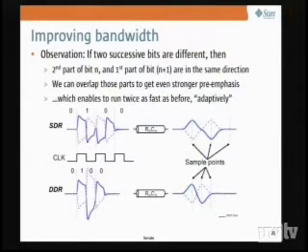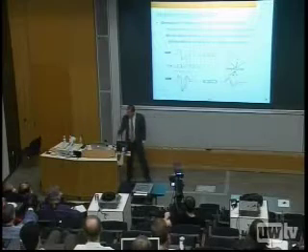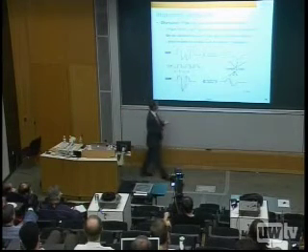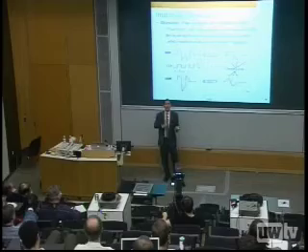Well, what if we ran that system twice as fast? Just clocked it twice as fast. What that's going to do is it's going to overlap the second half of the first bit and the first half of the second bit for all pairs of bits. So if you look at this, it seems like what you can do is run it twice as fast, and when I have changing bits, I get double the preemphasis, which is what I need to run twice as fast.